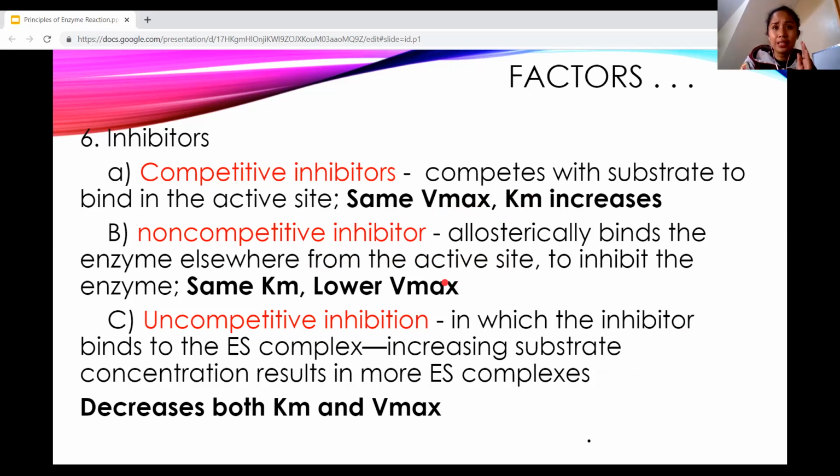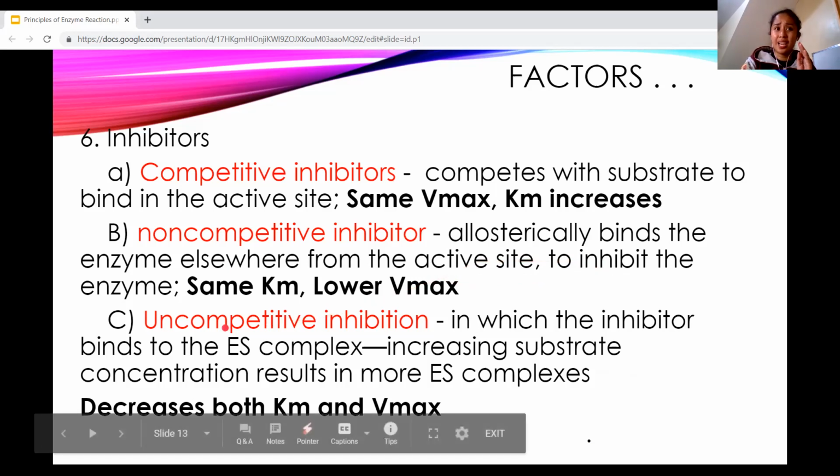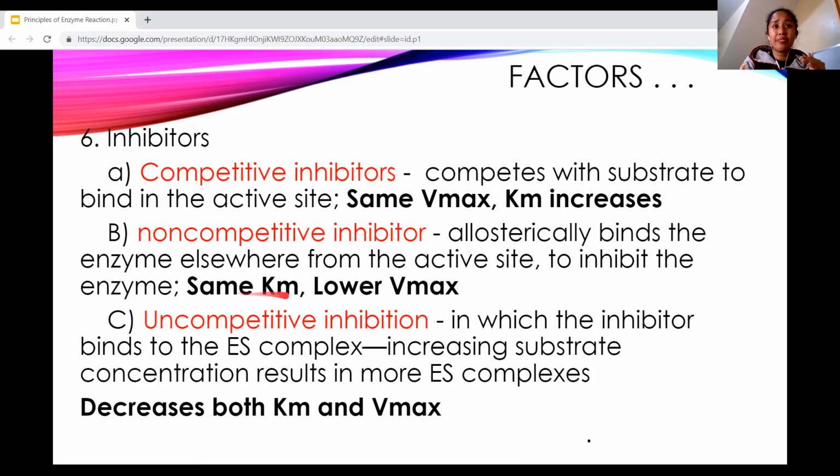However, guys, mas matindi to. It inhibits the enzyme or it disables or inactivates the enzyme. So, class, ang effect nun, bababa yung Vmax natin, yung threshold natin, yung speed natin. It lowers the Vmax, but the same Km, the Km remains unchanged. Therefore, your substrates still have high affinity to your enzyme. However, class, hindi na ganun kabilis yung chemical reaction. Gets nyo ba? Galing, no? And amazing how they can measure the speed of chemical reaction.